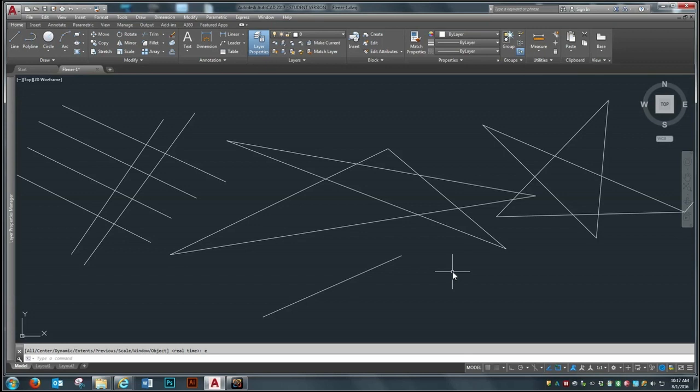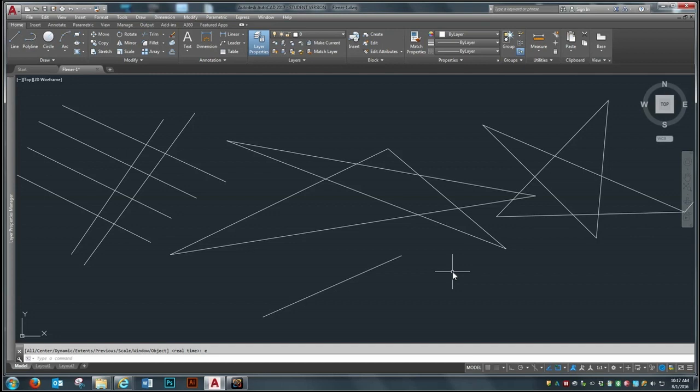So we have Z, enter, A for all if I want to see the entire sheet of paper I have. Z, enter, P, enter, previous zoom I had. E for extents, Z, enter, E, enter, and it just shows me the screen with geometry. Or I can do Z, enter, click on the screen and window around something. So that's Z, enter, W, enter. Or just click on the screen and drag a box around what you want to see.